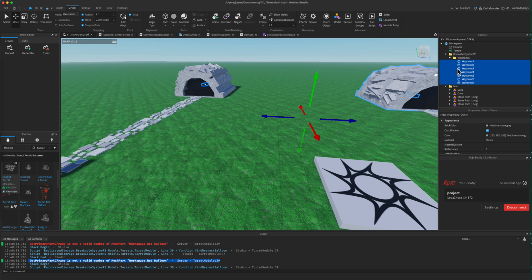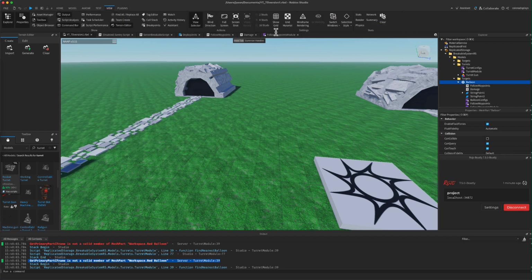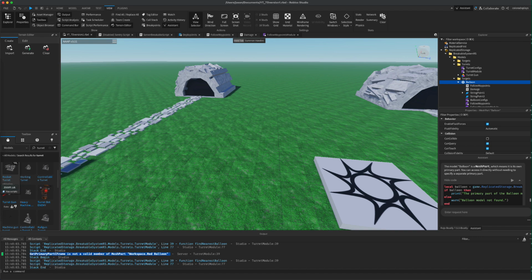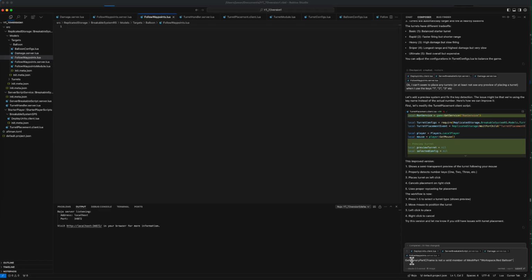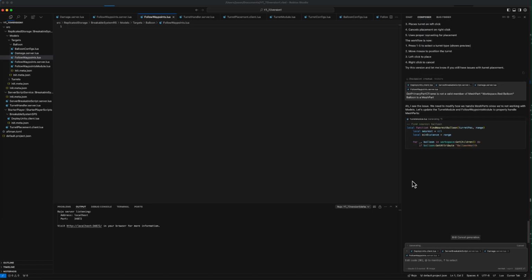We can kind of go in and look at this error. So this is a balloon. Where's the primary part? There is no primary part. This is the mesh. So, yeah, it's a mesh, right? So AI Assistant told us that in Studio and say, hey, this is a mesh part. So it goes in, it fixes that.